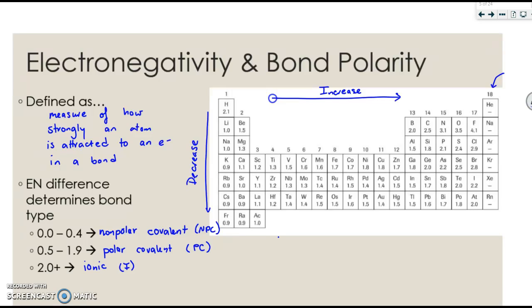So let's do an example. If you were asked to tell me the bond polarity of Na and P, here's what you would do. Now, you find Na, you find P, and you take the difference in their values. So Na was 1.0, P was 2.1. The difference between them is 1.1. Therefore, since it is 1.1, we would say that this is a polar covalent substance.